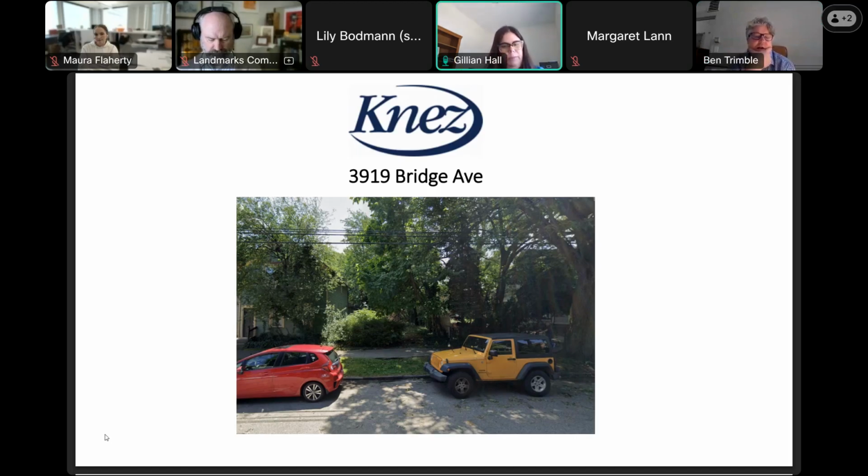So thank you, Ben. So this is the site looking south on Bridge. This parcel has been the source of frequent complaints from neighbors just because it's overgrown. It's not taken care of very well, and there's a huge sinkhole in the middle that I know a lot of the folks from the block club dump their extra dirt in when they change around their landscaping, just to try to fill it. We're just west of 38th Street here on the south side of Bridge. Dan, if you can go to the next slide.